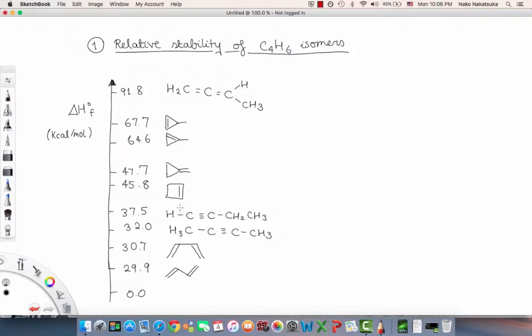So to now answer the question of what exactly is conjugation, I'm going to show you a couple examples. The first involves the relative stability of C4H6 isomers. Since it's C4H6, that means it's CnH2n. Remember when we went over different hydrocarbons, we said that when you have this particular formula, it's going to be an alkene or cycloalkane. When we talk about isomers, it means something has the same molecular formula but different structure.